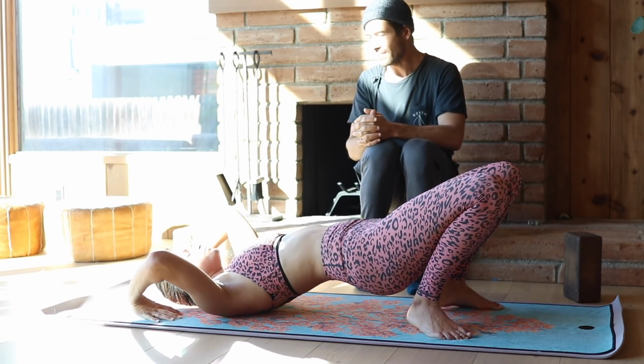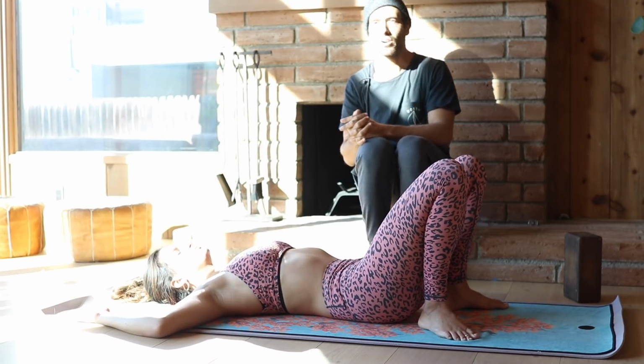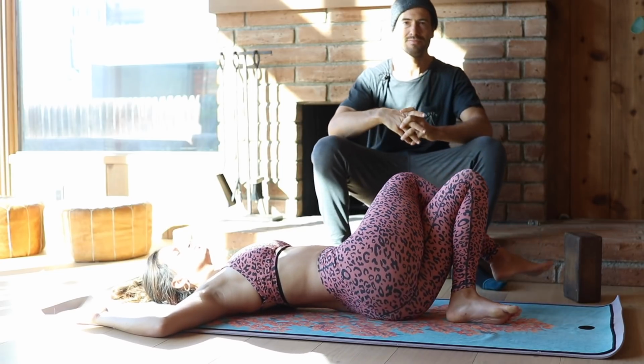Open your arms out to the side like cactus arms. Cross your right knee over your left knee and shift your hips over to the right a little. Let your knees go over to the left.